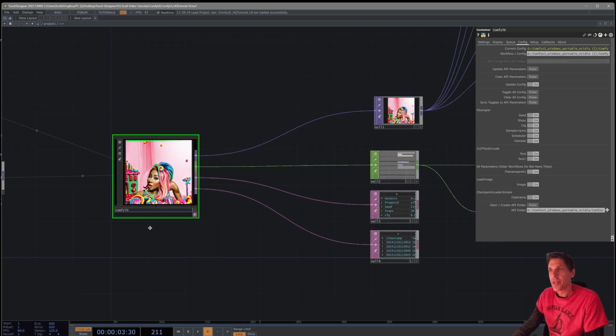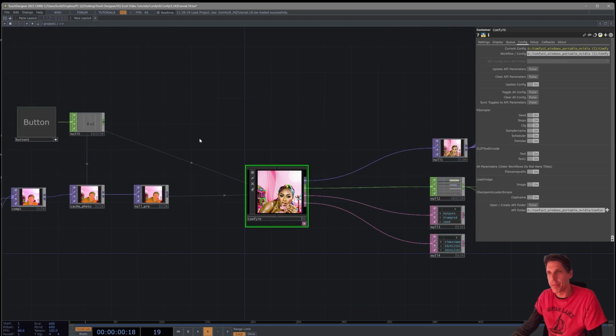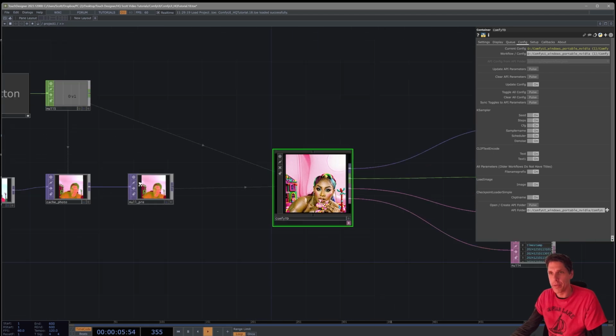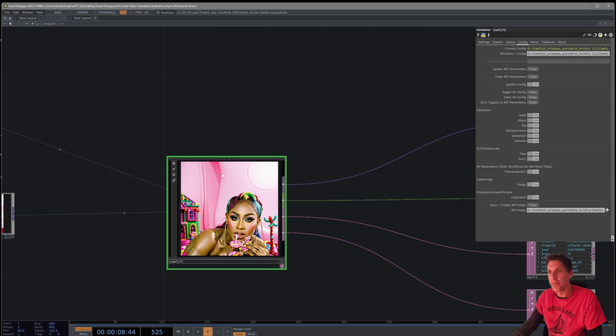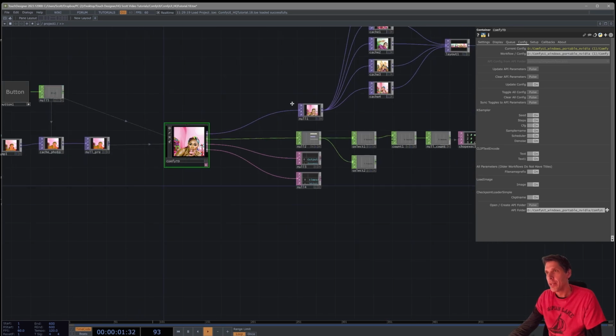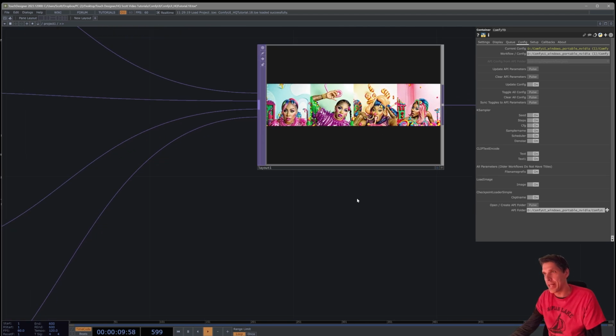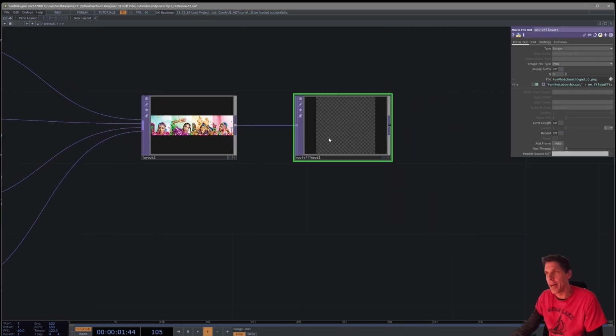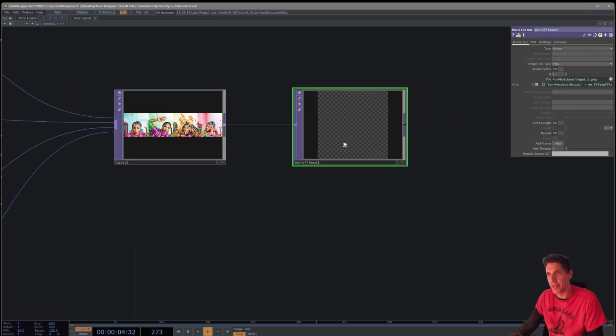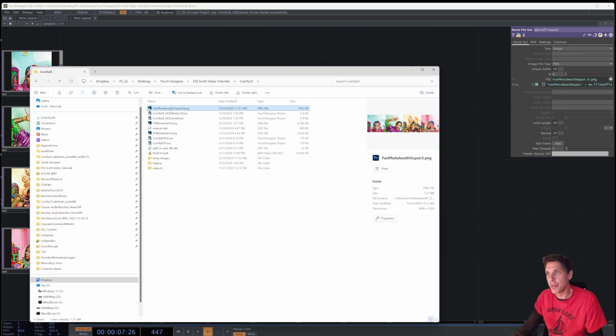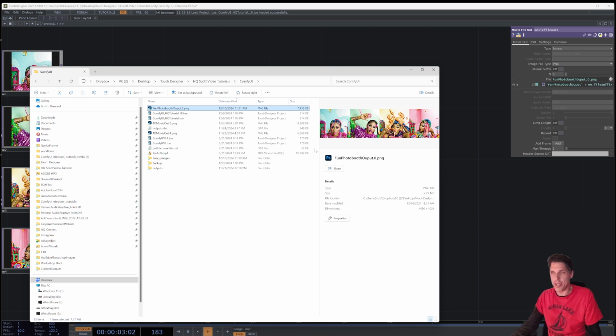Okay, so basically I push a button and it will take my webcam output, which I've tweaked with a little color stuff, make a snapshot based on my prompt, load that into a cache, do it again, do it again, do it again, and then drop it in a layout and save this file, a movie file out that just saves out a quick PNG file into my TouchDesigner folder. So fun Photobooth output, there it is. So it saved a little file for me. So this is just kind of a demonstration of how you could make a little fun installation.